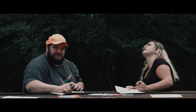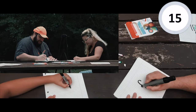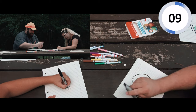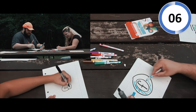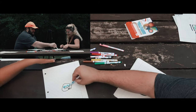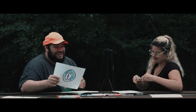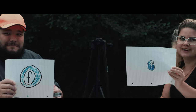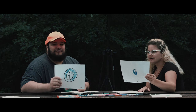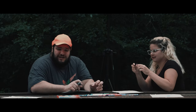Logo 2 of medium round. Facebook logo. I'm gonna try to do this. 10 seconds. Oh, I messed it up. 5, 4, 3, 2. It's not a circle. I know it's not a circle. I panicked, okay? My circle didn't come out right. Isn't it a square? No, it's a circle. It's a square if it's an app, silly. God, what are you, new? Yes. Okay, third logo of second round.